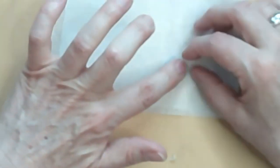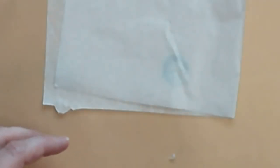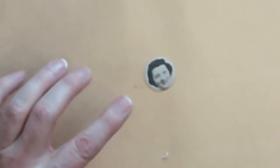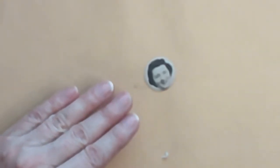Okay, so I don't mar the finish here, but I want to get it pressed down very well, I am going to put a piece of wax paper over it and then just rub like this, okay? The first time I did this, the first one I did, I rubbed directly on the paper and I actually took off some of the ink, so I don't want to do that again. Okay, I'm just going to let this dry for just a few minutes, 10 minutes maybe, and then I'm going to come back and we are going to seal this with Mod Podge.